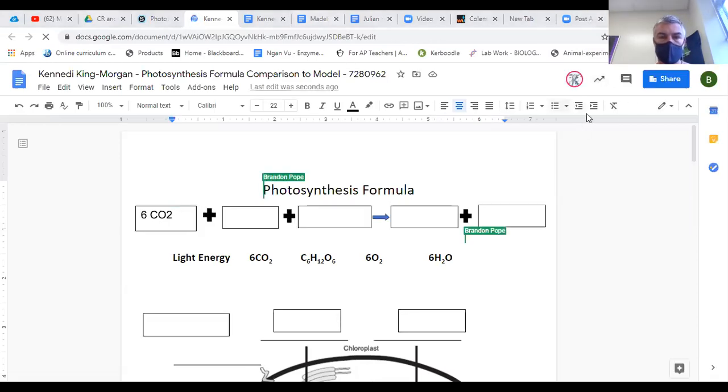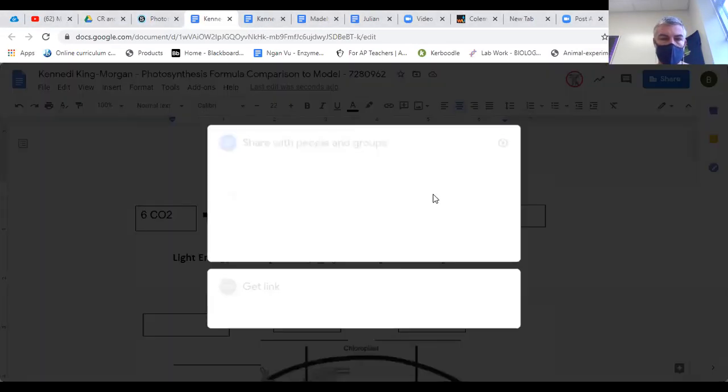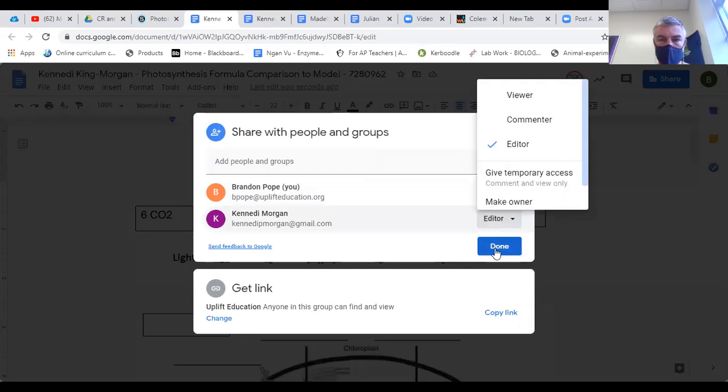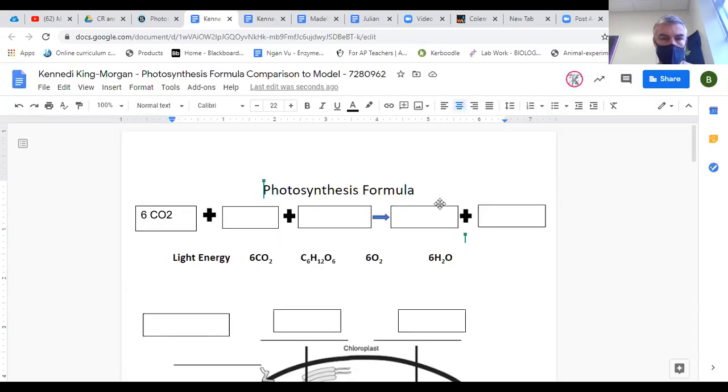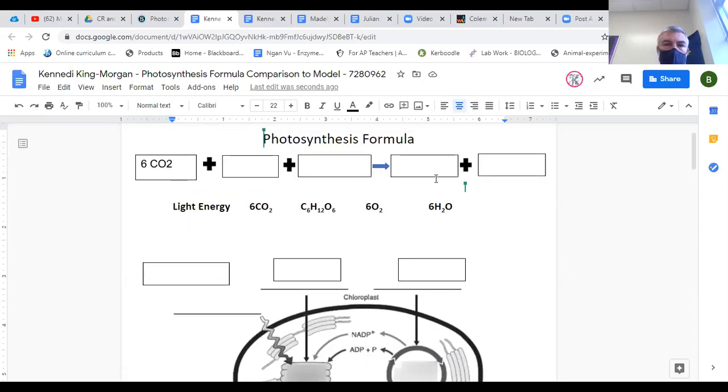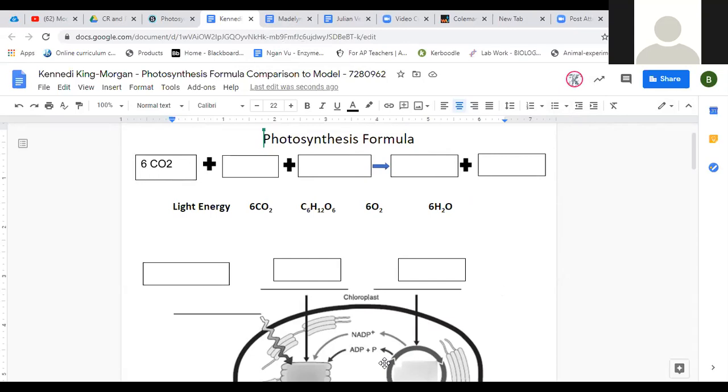And I can see you on the document. You have access to the document right there. And if I go to share editor, you are an editor. You should be able to write as much as you want on it. But you need to go over to the right. You need to expand the window completely wide open. Can I close it and come back? Sure, close and come back.